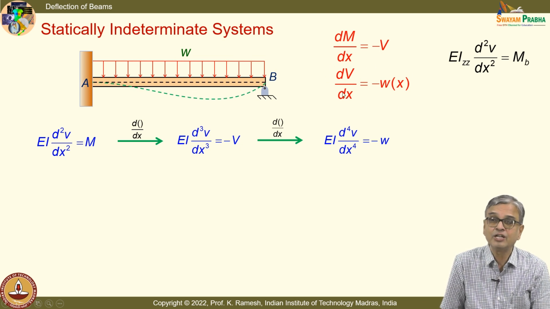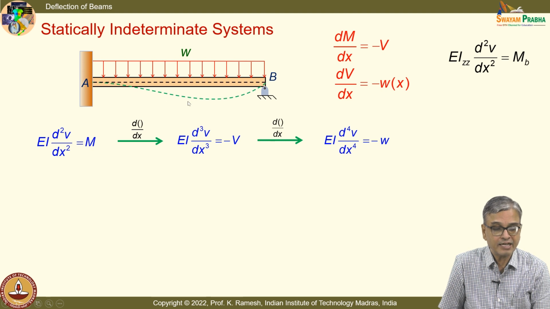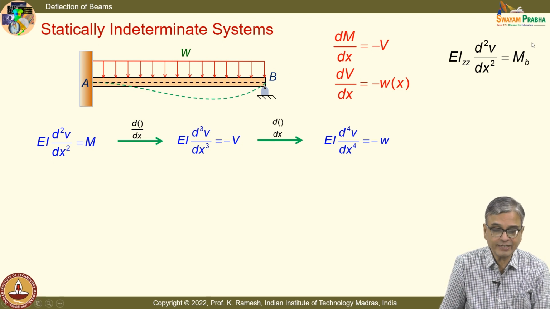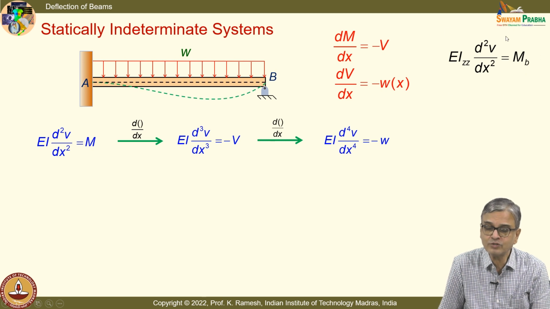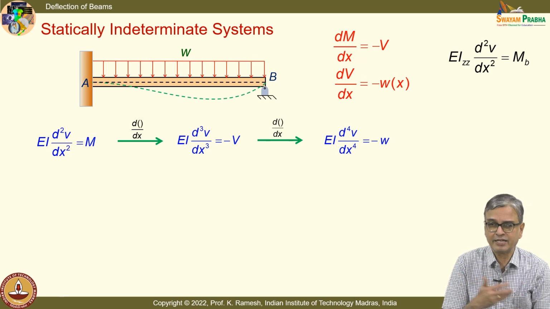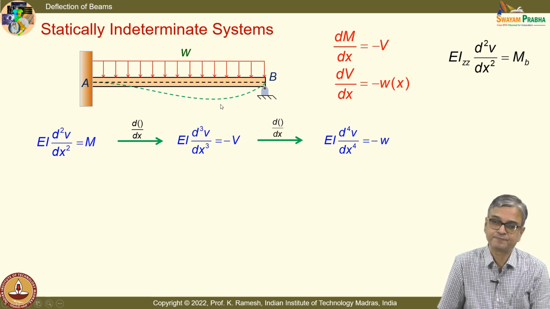This expression is derived with W as positive. There is a sign convention that we have used. See, this is a statically indeterminate problem because you do not know how to find out this reaction. From the principle of statics, you will not be in a position to do it. If you are not in a position to do it, then you cannot write what is the bending moment. So, I cannot use this equation directly. You can still do that if you find out the reaction and then do it, you can always employ that. Right now, you do not have this, but with this, I can directly do the integration and, by substituting the appropriate boundary conditions at ends A and B, find out the deflection curve as well as the slope. It is simple and straightforward, there is no great mathematics involved.